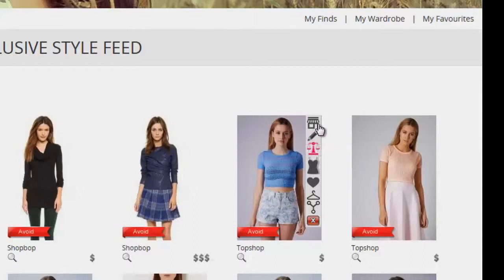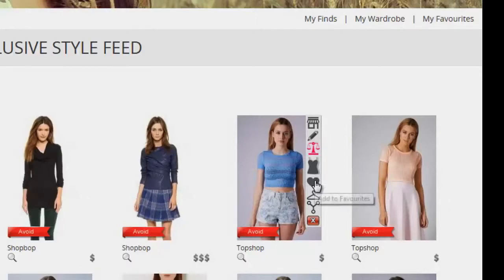The same as if you click the little house. The pencil is an edit item that I will show you how to use later. We're going to go into this item, the results and styling advice, but I'll keep telling you what the others are. This one, the little camisoles, is see similar items. So if you really like something and you want to see things very similar to that, that's what you click.